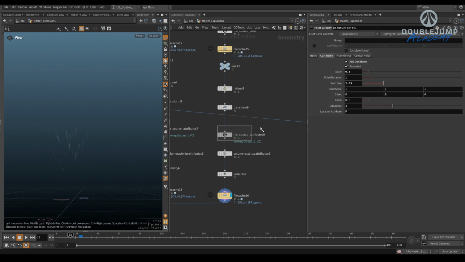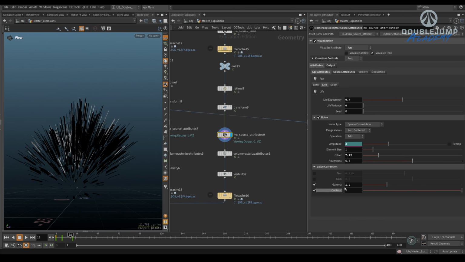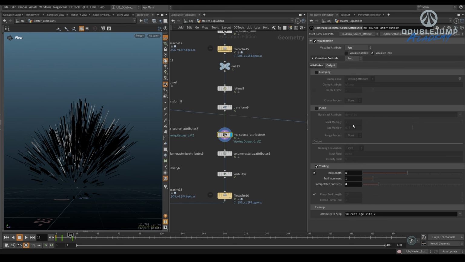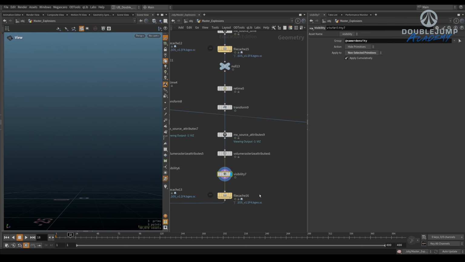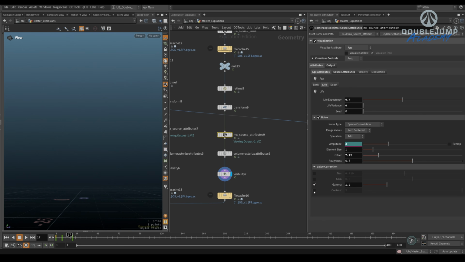What I was doing here on the source attributes, something I never talked about before, is these value corrections, which are pretty cool. Without this, it was looking like that. So I was looking at it through here, and I was like, they die off too fast. And I was like, yeah, just add a bit more contrast and a bit more gamma.